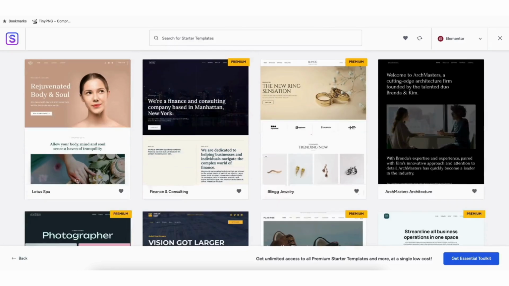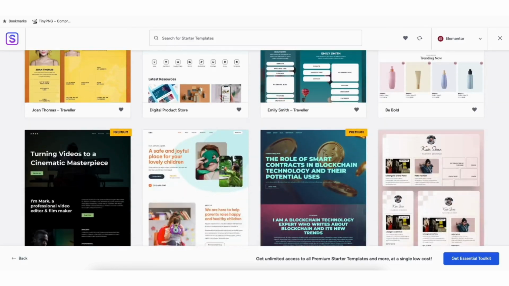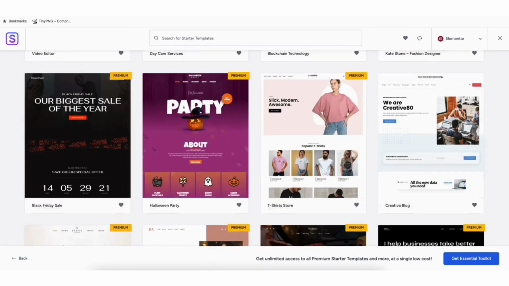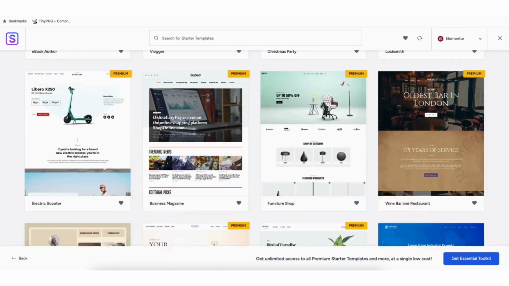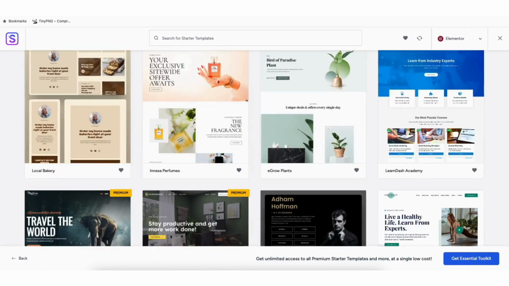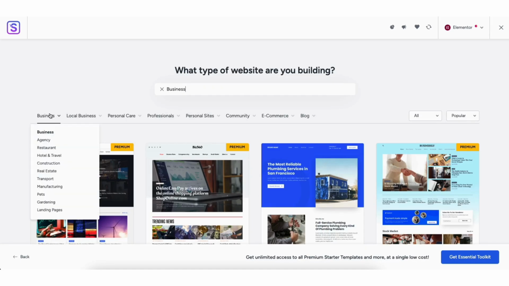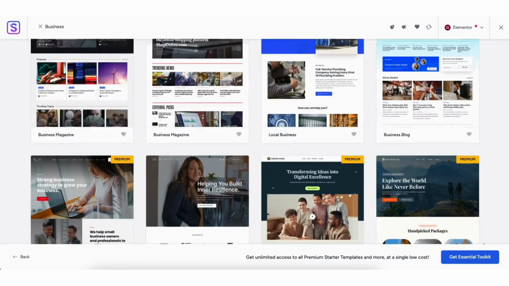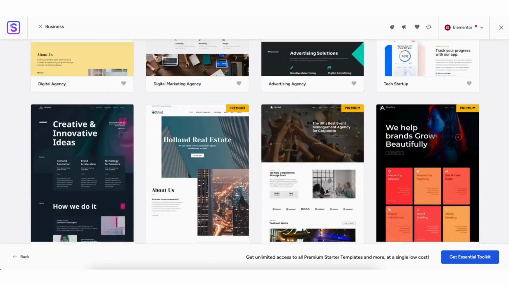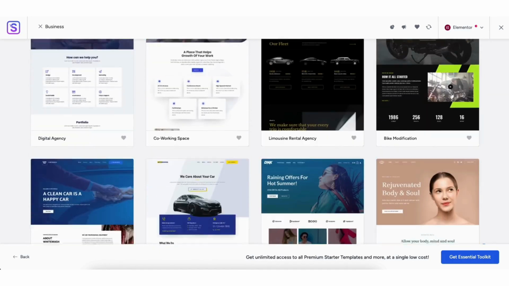You can easily change and edit the templates to what you'd like when creating your small business site. Just find a template you like and then you can start making it your own, no matter what category the template is in. If you go to the business category and click it, it'll pull up templates for business and related templates. There are a lot of great templates to choose from under this category.